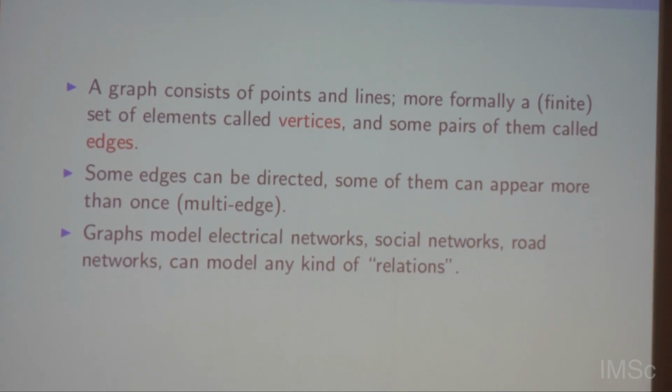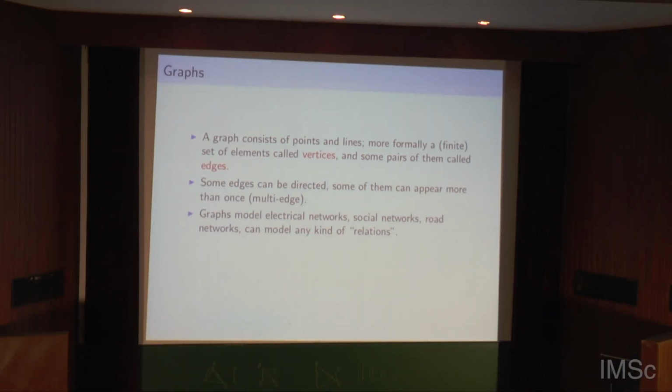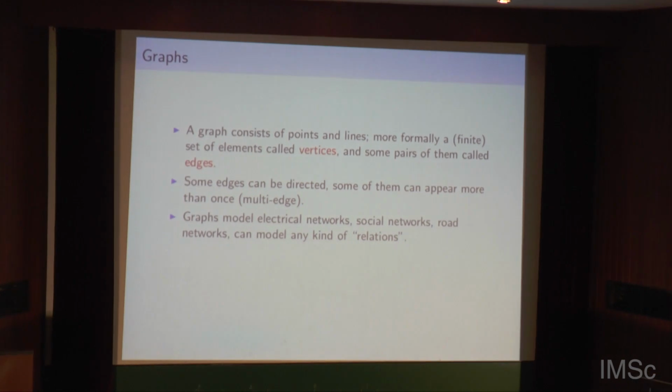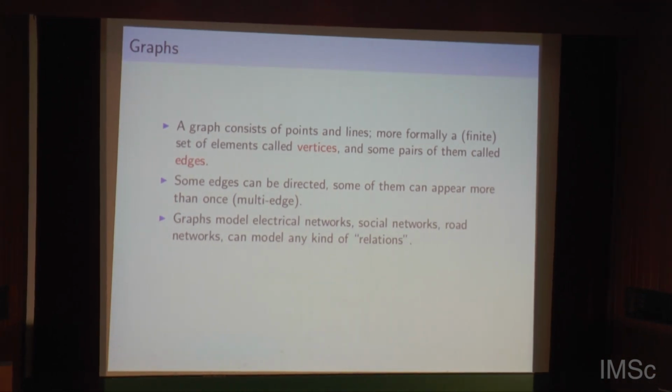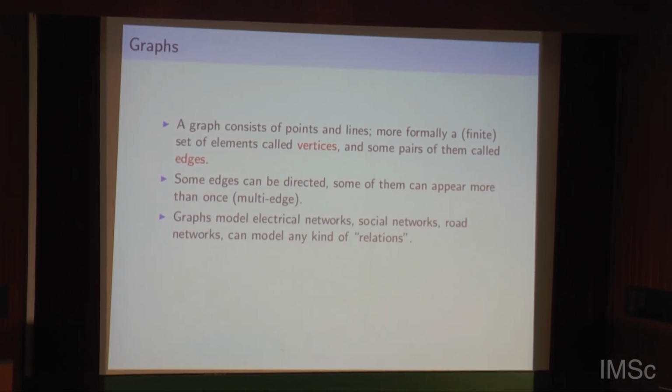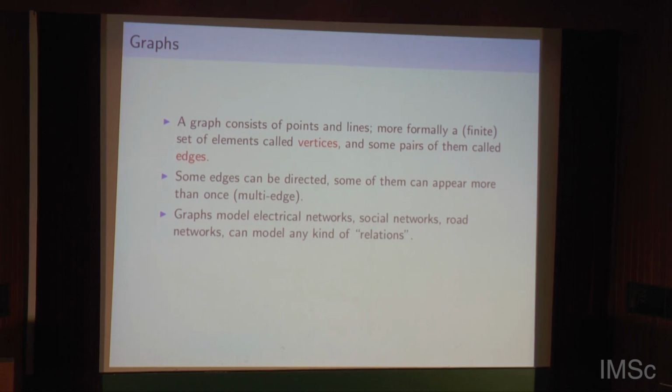Graphs are everywhere. Points can be Facebook accounts, and then lines can be the links connecting them. If you both are friends, you will draw an edge. That's a graph. It could be a directed graph. You can say that I am his friend, but he's not my friend. So it could be directed in one direction. It could be undirected, or directed.